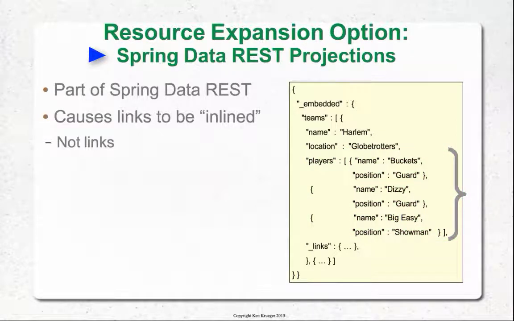Well, the good news here is if we are using Spring Data REST in our microservices, one technique we can use is called a projection. Now, a projection is a feature of Spring Data REST which causes links to be inlined or pre-expanded. We can set this up to be permanent or optional. If it's optional, we can trigger it based on an incoming HTTP parameter. I'll show you that in a second. If it is optional, the nice thing is that we have a REST service that still embraces the HATEOAS principles while allowing us a quick way to bypass them when we really need a more efficient scenario.